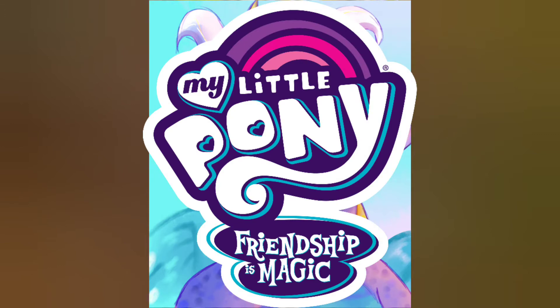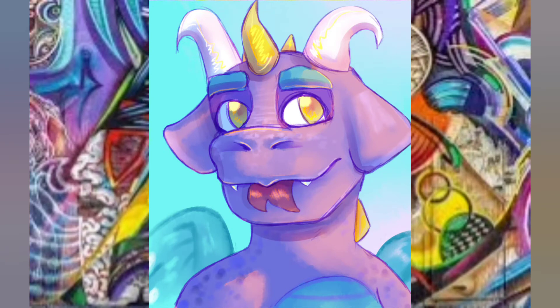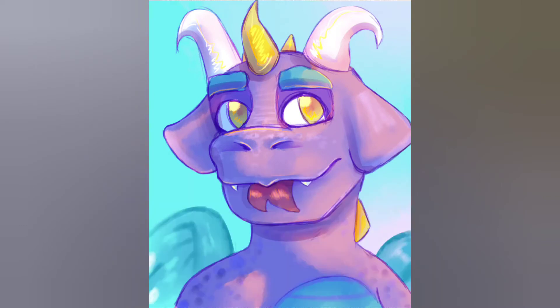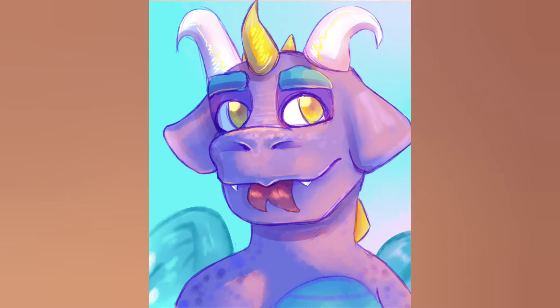Missile was originally made as an MLP-FIM Sona and was my third attempt at making a Sona, and the first that was non-pony. She was drawn in black and white, as well as being my first attempt to draw a dragon. I'll look around and see if I can find the original drawing I did of her, but I doubt I will. I drew her with a male body type since I was a young kid and the show had yet to show a female dragon as far as I know. I also drew her with like four fingers instead of three and more horns as well as bigger teeth, but things change as you get older and she got redesigned a couple times.